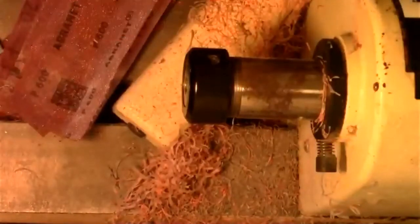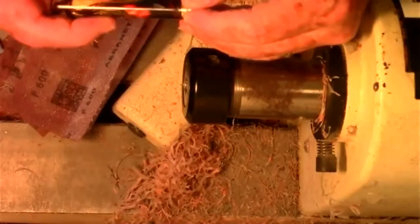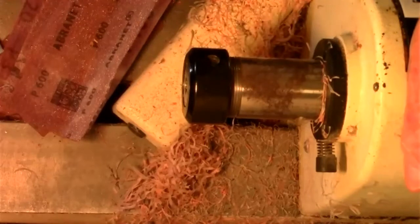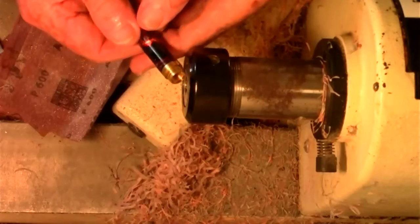Okay. I don't know if you can see the threads or not, but take my word for it, they are not marred. I can give it to John and John can attest. I attest. They are not marred at all. We have a nice set of threads.